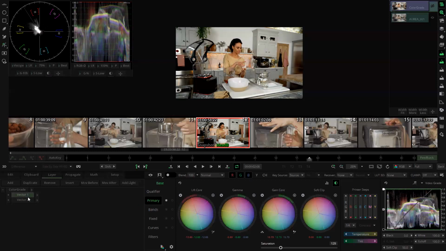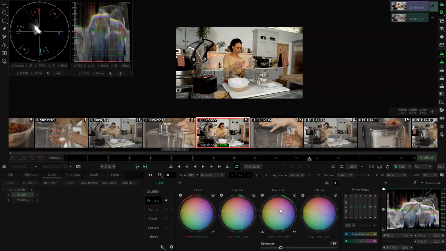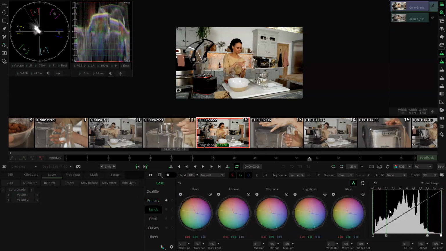Okay, and that is changing the behavior of the next tool. And the same thing happens with bands. So if I go to bands in vector number 1, anything that I've done here is not going to change bands inside vector 1. But if I jump to vector number 2, it does change it. So we could see that in vector number 1, it's not changing anything, but the luminance range that we're going to be working on in vector number 2 does change.